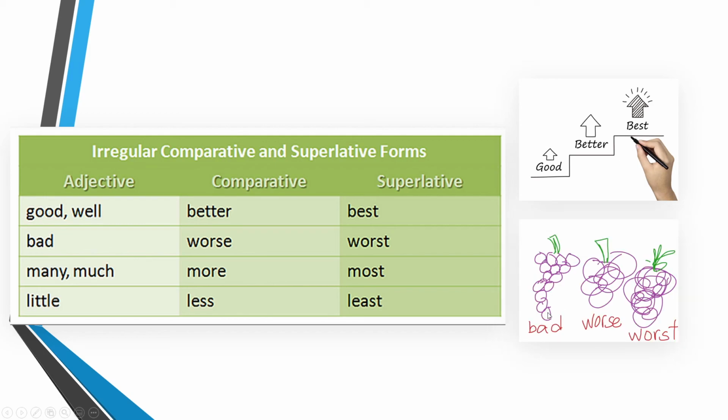Bad, so this drawing is not that good. It's a bad drawing, but this is worse. And this is the worst drawing. So kita membuat perbandingan. Lukisan ni taklah cantik mana, buruk betul lukisan dia. Tapi ini lagi buruk. Tapi yang hujung sini, inilah lukisan paling terburuk. So this is the worst. Okay, so ini adalah contoh bila kita membuat perbandingan tentang sesuatu. Next, you will go to QUIZIZZ and click the next button and answer the quiz after this.